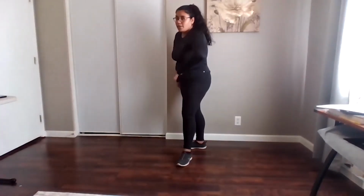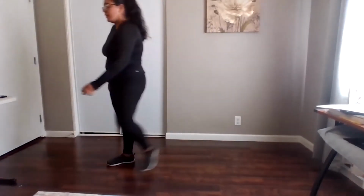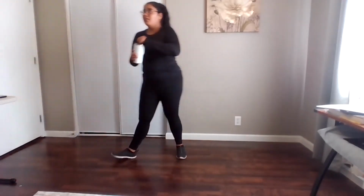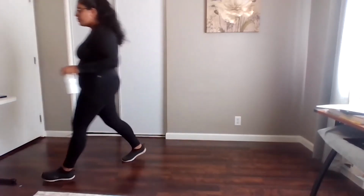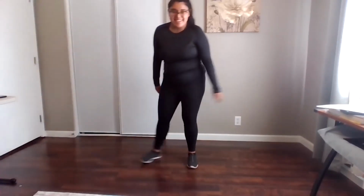Alright, we're going to have a 30 second break again, and then we're going to go back into that same thing. The squat, bounce, and jump. We're about halfway through, 20 minutes, we're almost there. So again, that position. Squat position, down, up, bounce, jump. Or just squat and bounce, and then squat and bounce if you decide to do that.